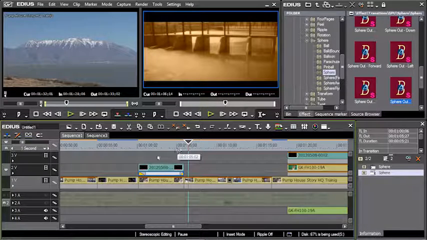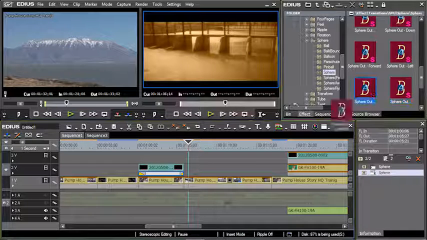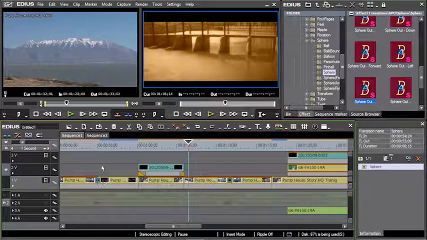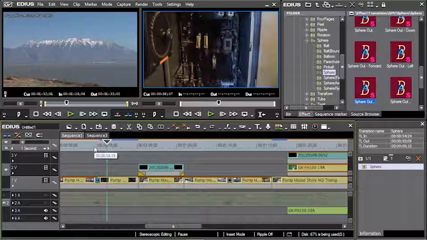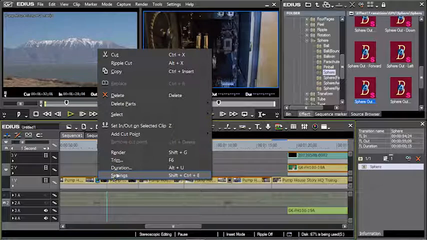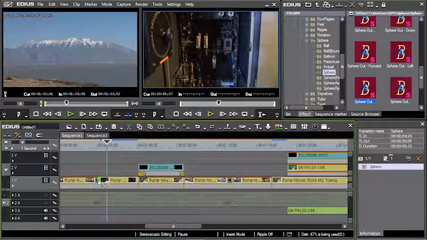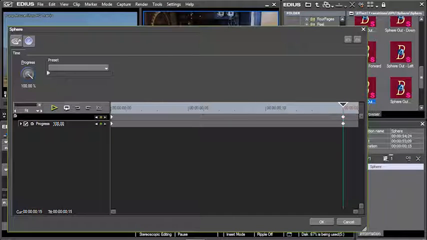You can place these either on the key track if it's above, like a title or something of that nature, or you can place them between two shots. So it works either way. And like I said, if you want to change the duration, you can right click and go into duration. You can also get to the settings that way, but I usually just hover right over it and double click on it and it brings it right up.